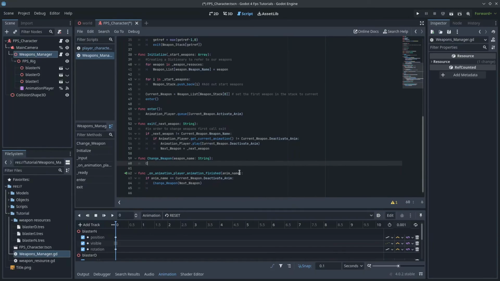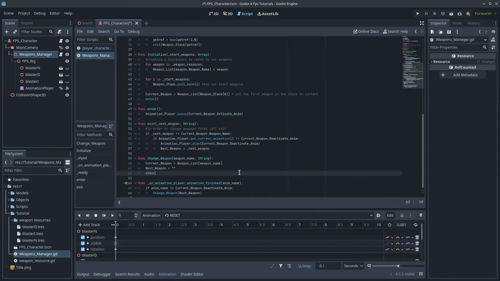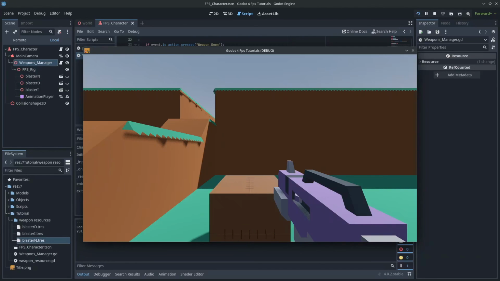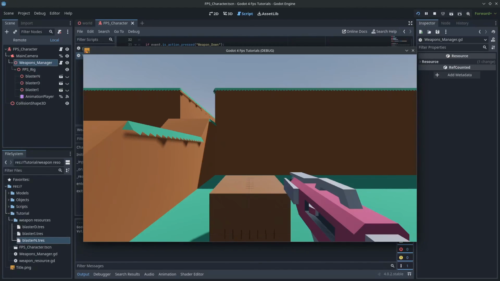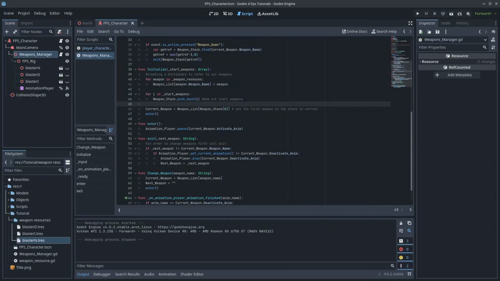I'm going to remove the pass here, and current weapon is equal to weapon list, square bracket, weapon_name. And that'll be it. Obviously we'll clear out next weapon so that it's blank, so we don't have any problems there. We'll call the enter function and go around to the next one. Now that we've got that all set up, we can run and do a test. As you can see, when I press the 1 or 2 button, I swap weapons. I shouldn't be able to swap weapons when I spam the 2 button. If I'm trying to continuously go up, it should just call up the same exact variable for weapon indicator, and then obviously we're the same, so it wouldn't work. So that's how you do it.